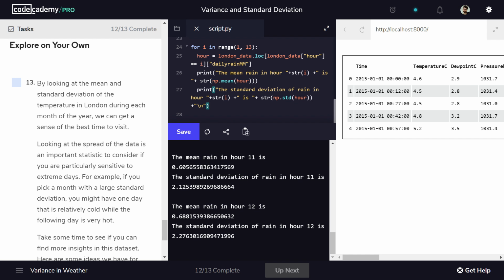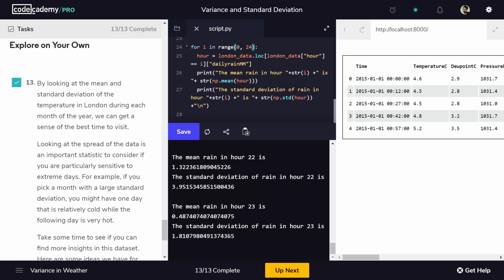The first line of our for statement determines how many months or hours to check. It currently goes from 1 to 13, because the first argument is inclusive and the second argument is exclusive. That is, it will not continue if it reaches 13, so 12 is the last month it'll work on. If we want to go up to 24, we will need to consider this rule for the upper bound of a range. You might think that we should input 25, but hours, unlike months, do actually start at 0 in this data frame. Our highest numbered hour is 23, so our range should go from 0 to 24.